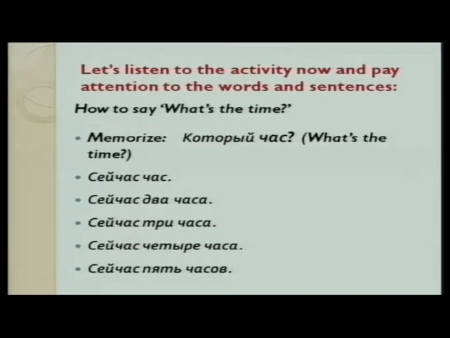Please repeat Который час. If you would like to say, for example, right now it is 1 o'clock, I would say Сейчас час. If I want to say 2 o'clock, then I would say 2 часа. Likewise, for 3 hours, 3 часа, for 4 hours, 4 часа, and when I am saying 5, it changes into 5 часов. And we will be learning in detail about the fundamental rules applied here in the dedicated lessons. Let us go to the next section now.